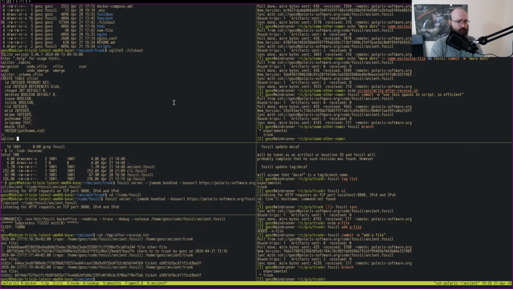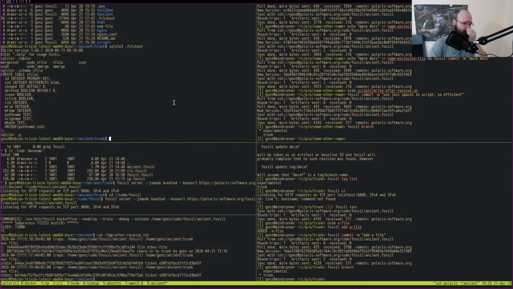Well, once again, there's another SQLite database for your current state of things as well.